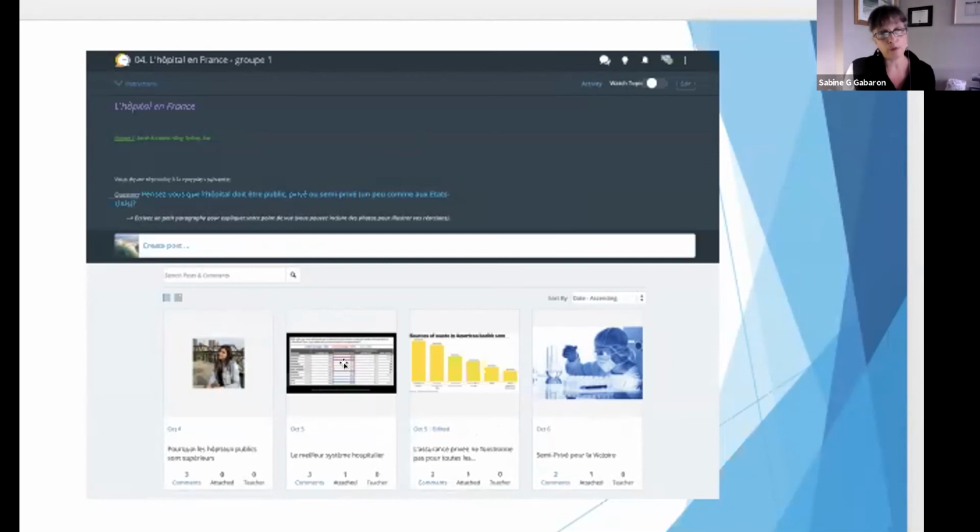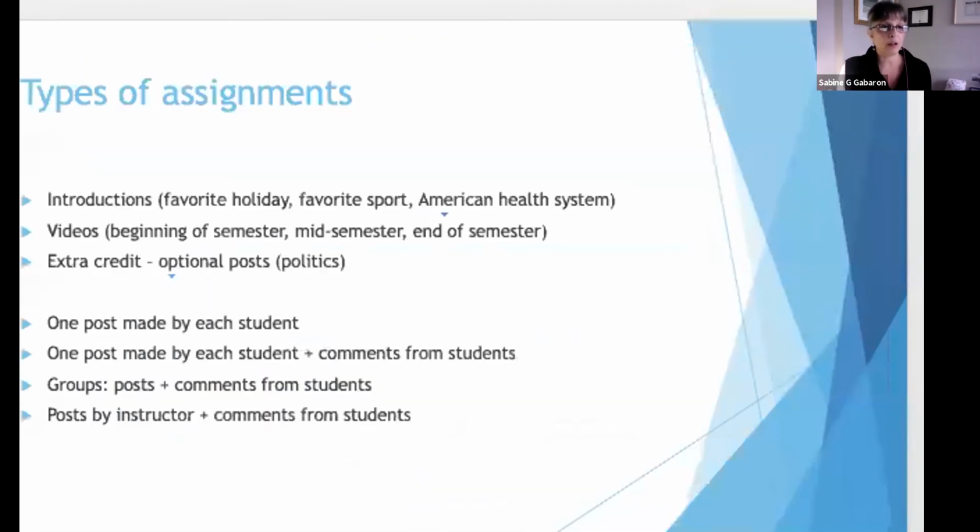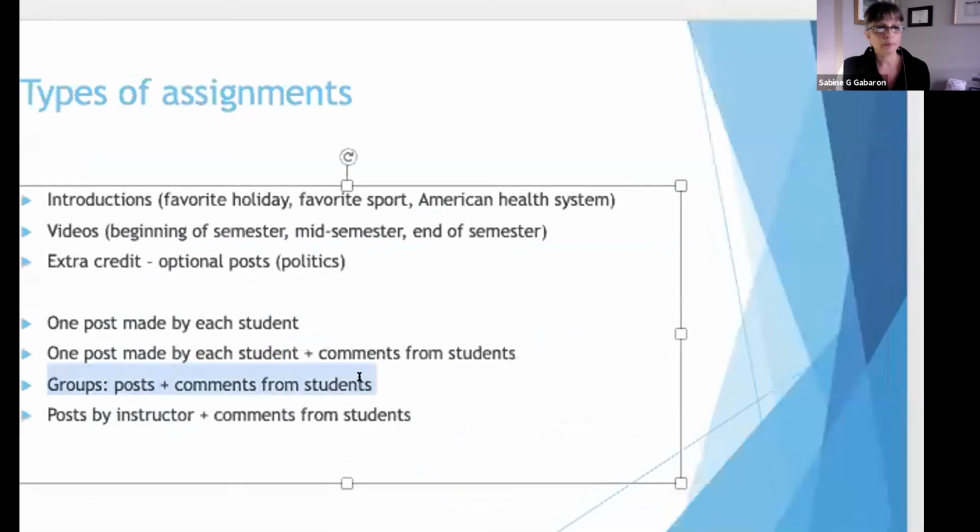So you could see here that there are 4 initial posts. And if you look at the comments, there are 2 and 2, 3 and 3. So this is 6, 7, 8, 9, 10, so 10 comments and 4 posts, so 14 students participated in this environment. Then it was the same thing in group 2 and group 3. So this is what I call groups. The other thing I did was I created some posts, and then I asked students to comment on these posts. I'm going to show you here.